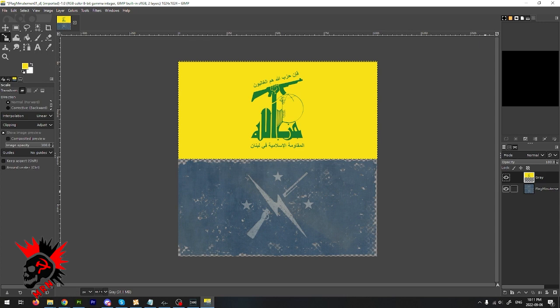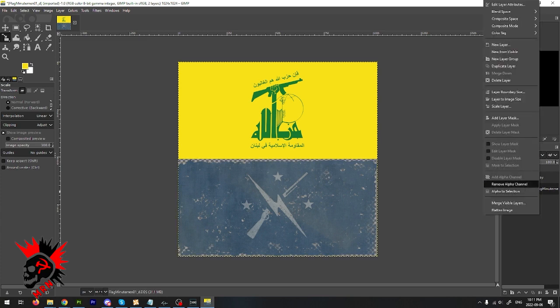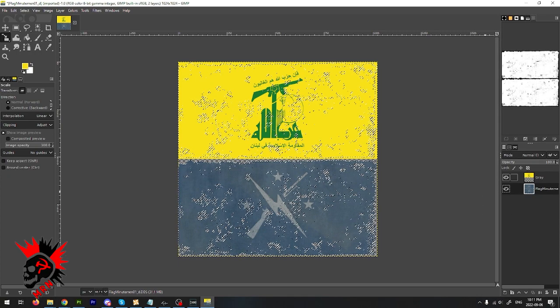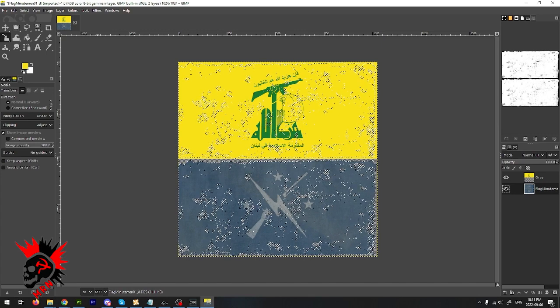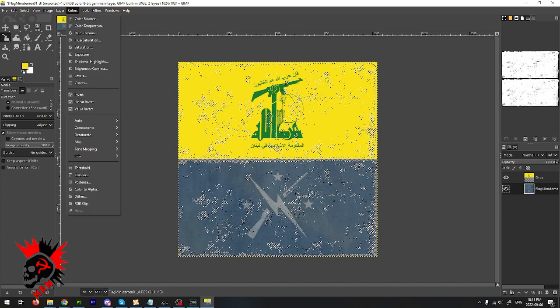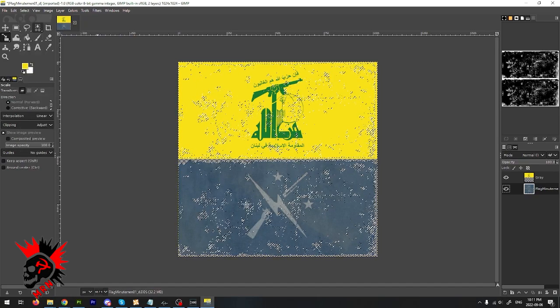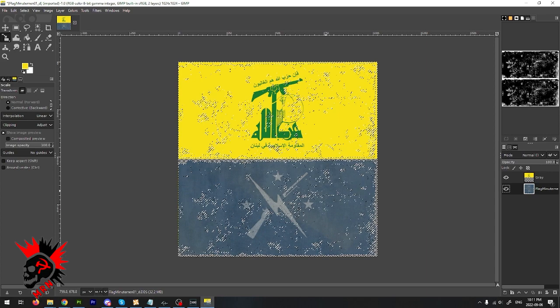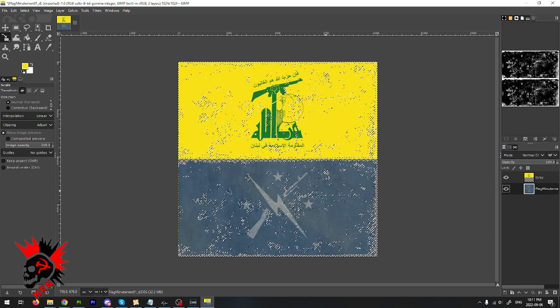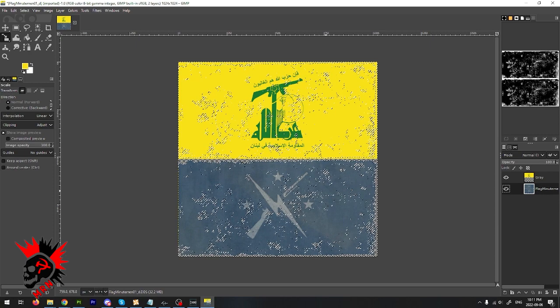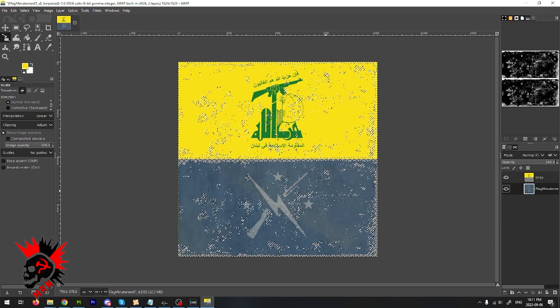Now this would be done differently in Photoshop, but this is the way I do it in GIMP. You're going to go to the Minuteman Flag layer, hit Alpha to selection. Then you're going to go to selection, and then invert the selection. So now, the original was selecting the texture and skipping all of the holes in the flag. This inverts it, so now it's selecting only the holes.